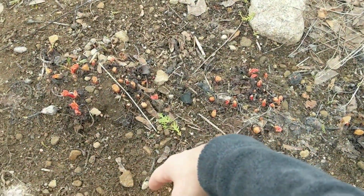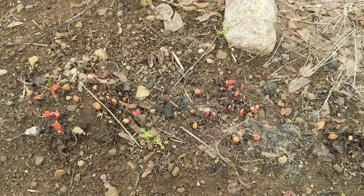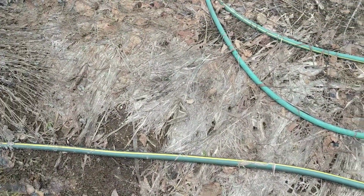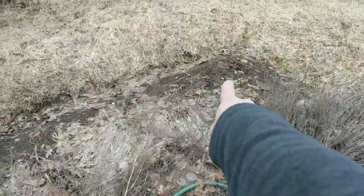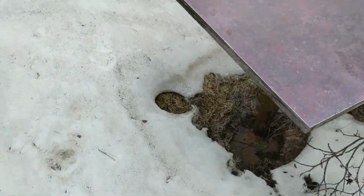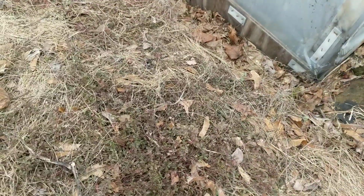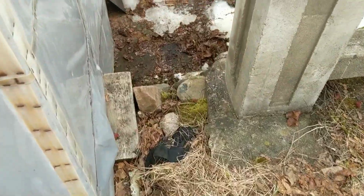This is rhubarb, another perennial that grows very well. I've had this on this piece of land for over 40 years. I don't really eat it, but I just grow it because it's there. What else? Oh yeah, my asparagus bed. They're gonna have to wait a little bit before they start sprouting. And I got some more rhubarb there. So this I'm keeping. I've done a lot of work on the asparagus, so I'm not gonna throw them away. I've got thyme growing in little patches everywhere. It smells so great. I've also got chives, a few little perennial plants. Oh yeah, and let me show you the greenhouse.